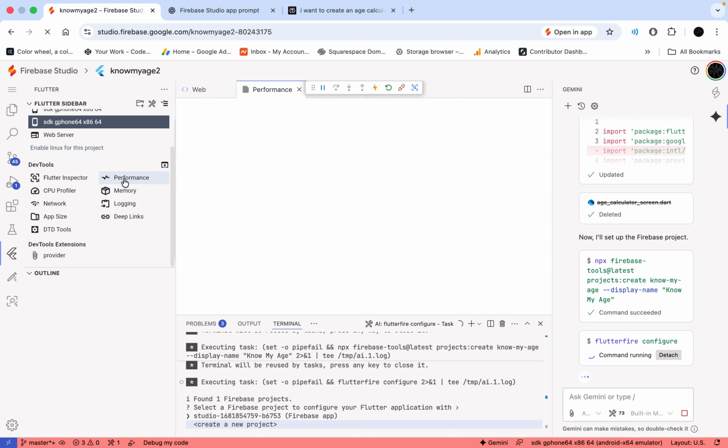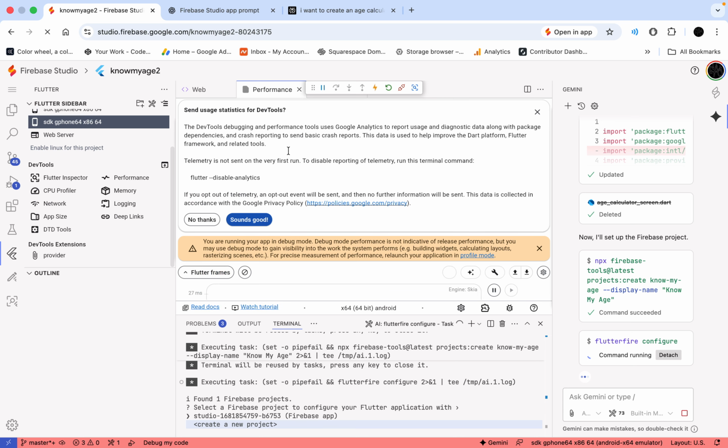Okay. As you see here, it's still running and I don't know how much time it will take. And the performance, I'm not saying anything, just waiting. So it's saying that you are running your app in debug mode.